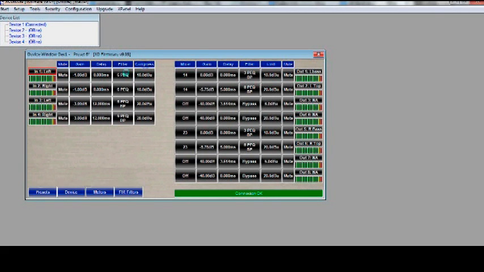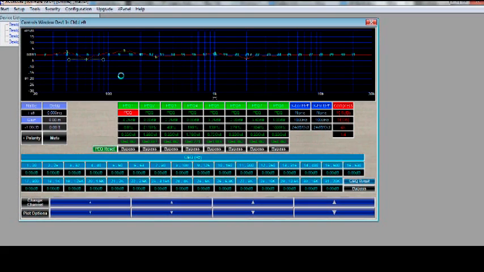By clicking on the filter, we are opening up the parametric and graphic EQs for the left input. Here you can see it is very easy to make adjustments. A boost at 50 Hz. You can also grab the parametric EQ and move them around while listening to music to hear the results.